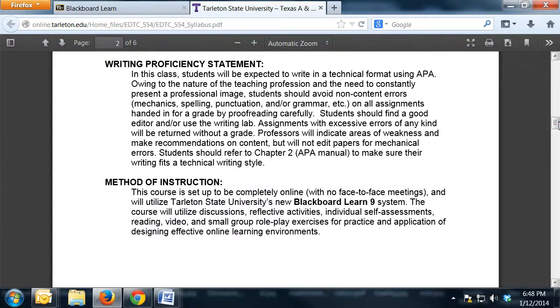Since you're in this graduate course, I'll just let you know for the CNI grad program, we expect our grad students to write in a professional technical format using APA when applicable. And we expect you to present a professional image and to not submit work that hasn't already been edited and checked for mechanics, spelling, punctuation, and grammar.